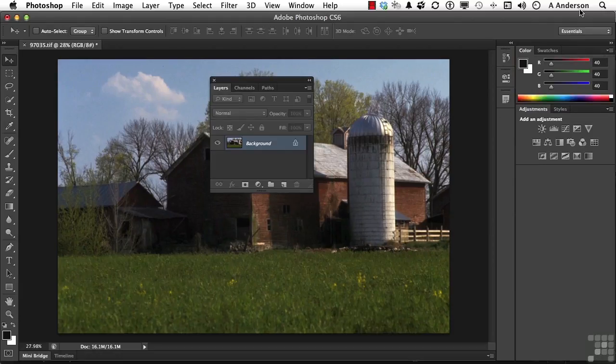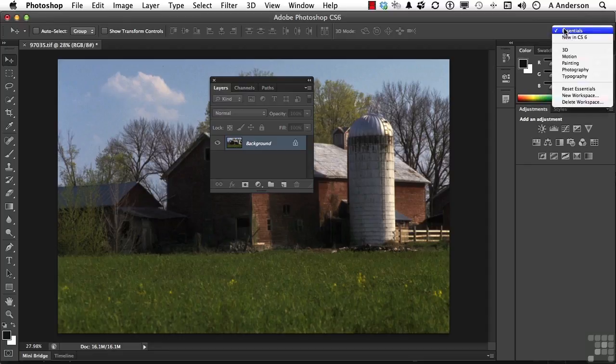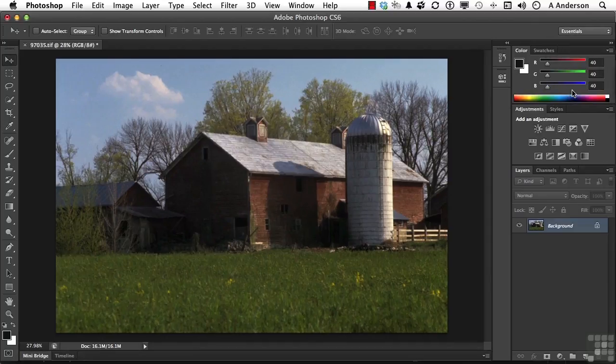it doesn't go back to the default Essentials. It assumes you've modified Essentials temporarily and you want to leave it this way, but no, I don't want to, and I don't want to manually try to put everything back. So if I come up to the word Essentials, there is a reset, whatever one you're on, right here, and if I click that, everything is back to the way Adobe thinks Essentials is. You can create, you can design your own workspaces. And in the next lesson, we'll talk about saving them. So, on to the next.